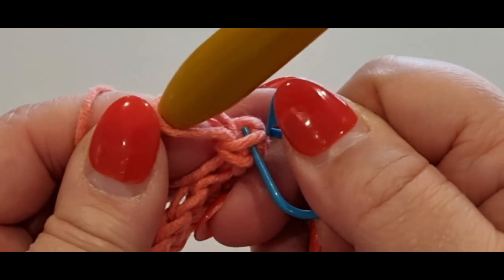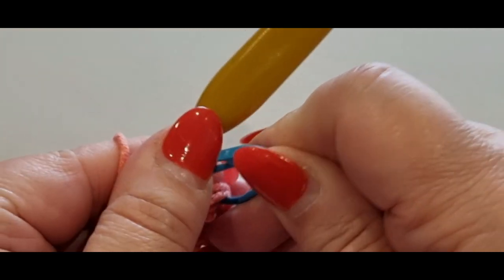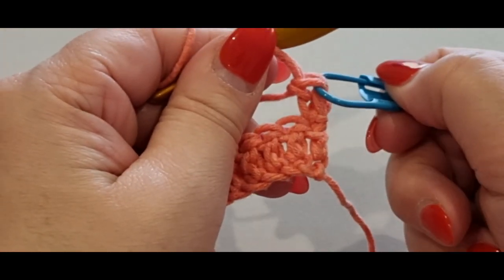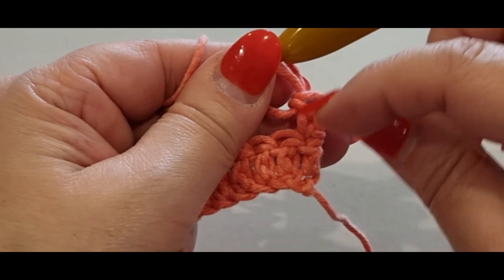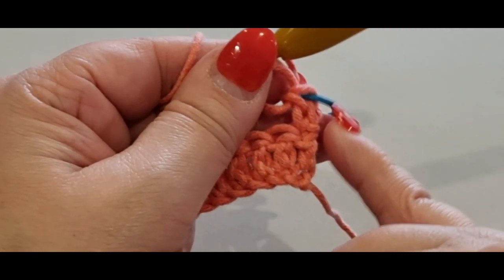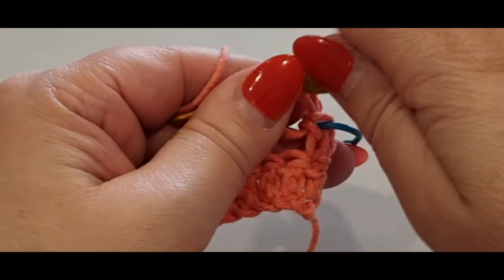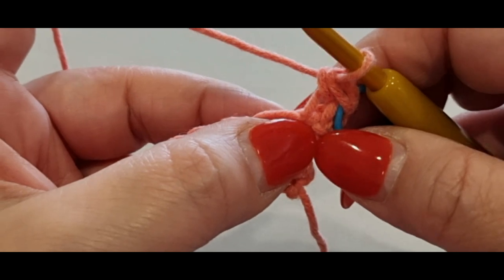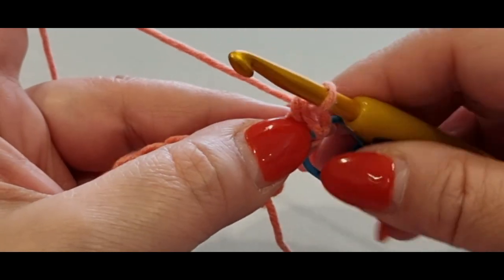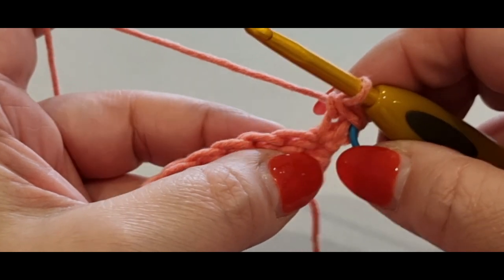and you're placing it in the top two loops of that stitch you just created. Now, it looks a little different than the chain three, a lot thicker, filling up that space, and later, without chaining, it's given it that straight edge look. I love this stitch. That's called a standing double crochet. There are other standing double crochets, which I'll show you in the future, but this one here is my favorite.